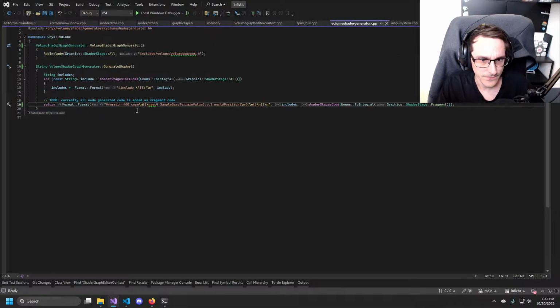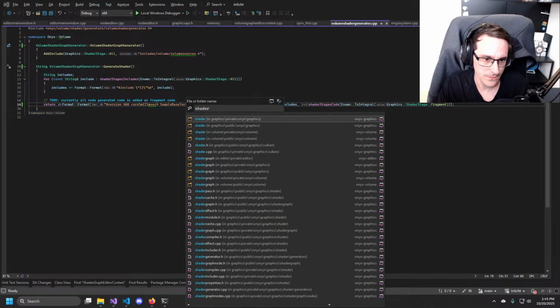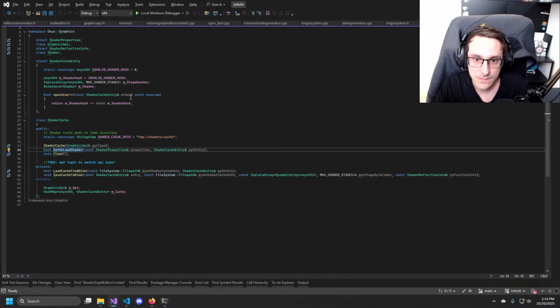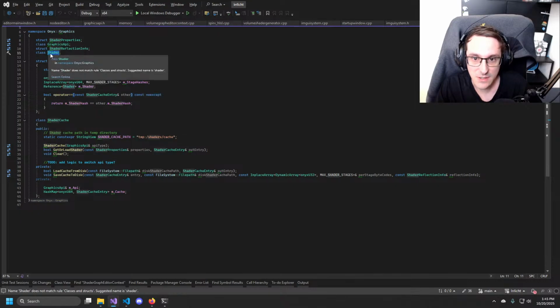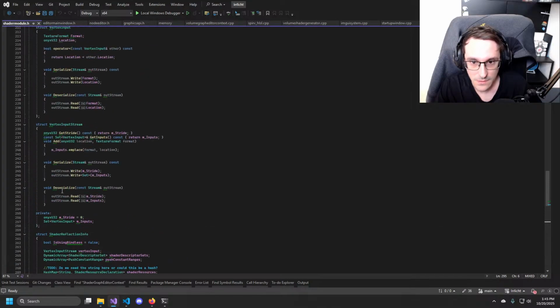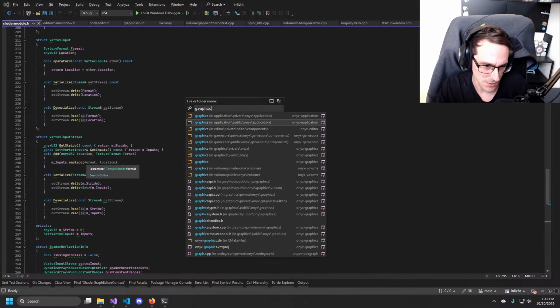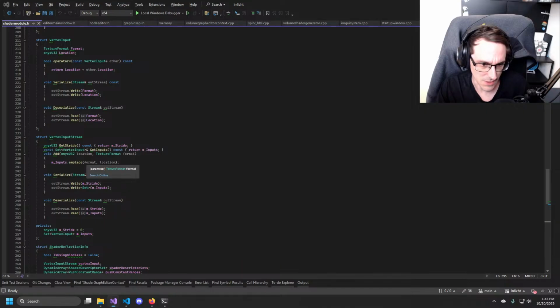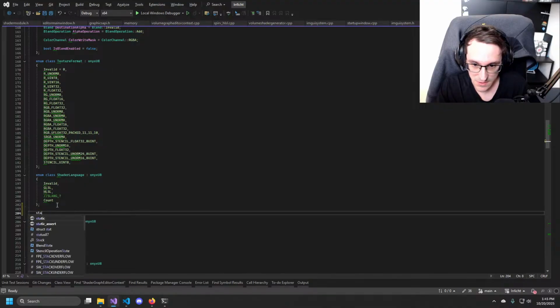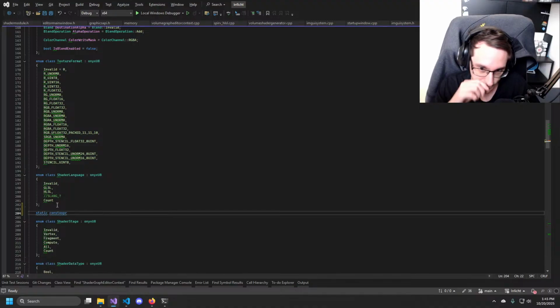That's nice. I think we want shader. Maybe shader cache. Or like shader maybe. Maybe actually shader. Or graphic types. Yeah. Maybe we do a static constexpr shader version.